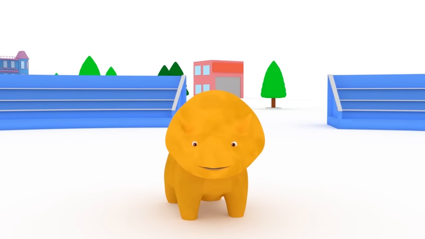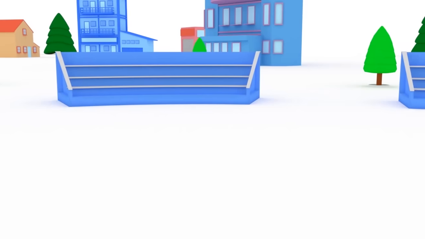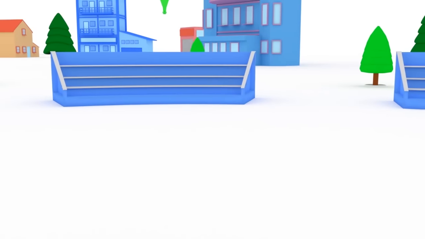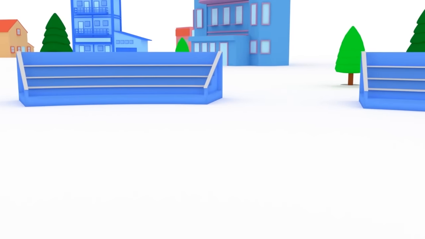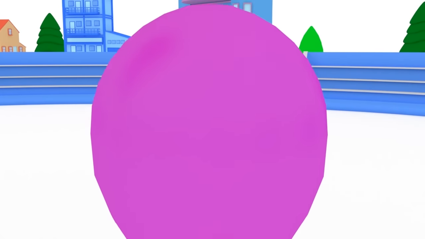Woohoo. Well done, Dino. We learned so many colors today. Yellow. Red. Green. Blue. Pink. Orange. Purple.